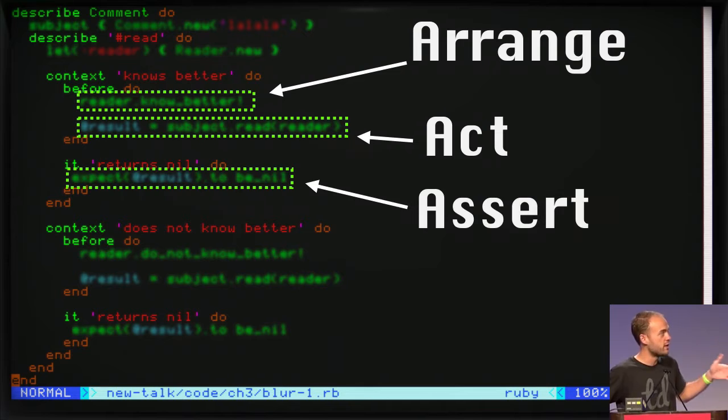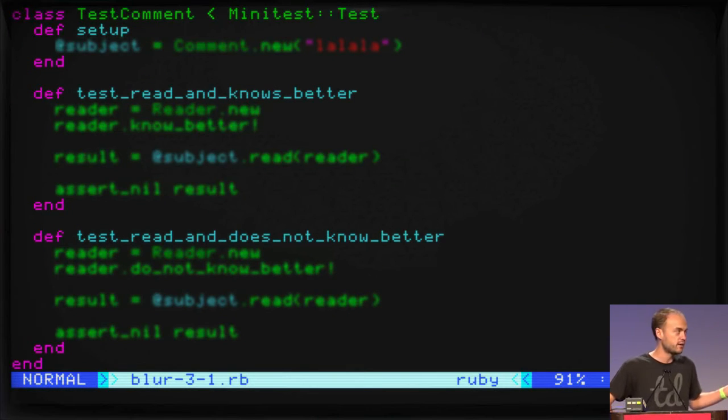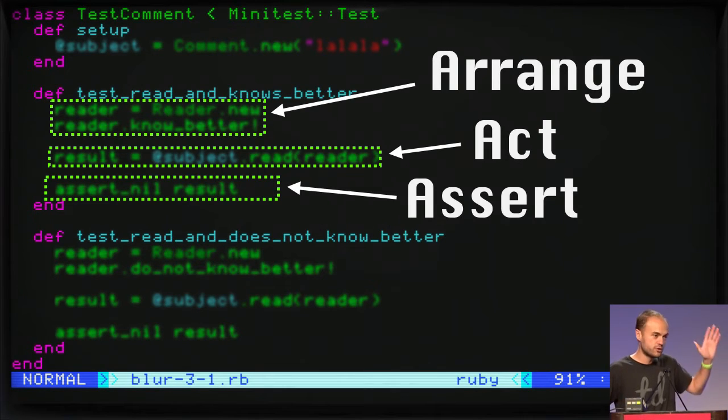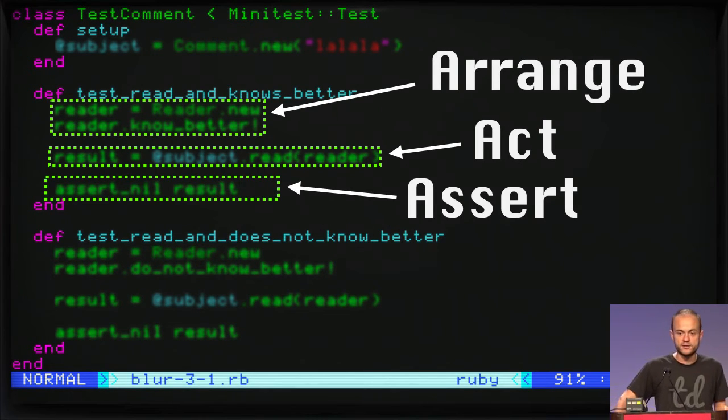Additionally, like I said, arrange, act, assert should really pop in a consistent way. Now, if I'm using an xUnit style testing tool like Minitest, at least I want to see arrange, act, assert really straightforwardly throughout every single file listing, and the names of the tests should mean something.